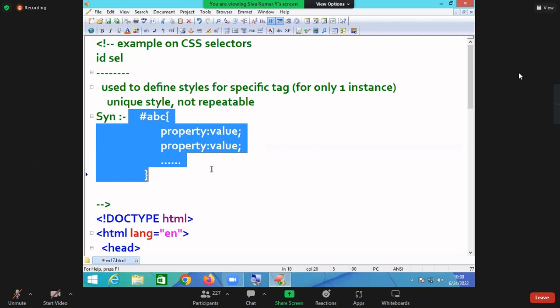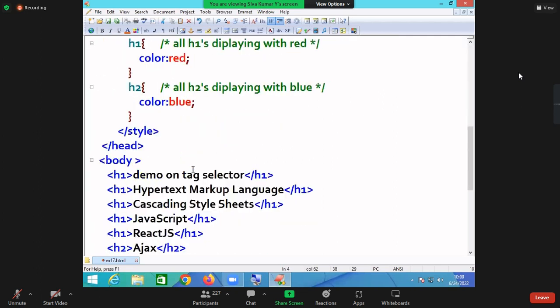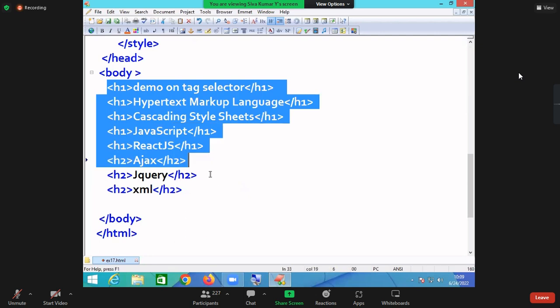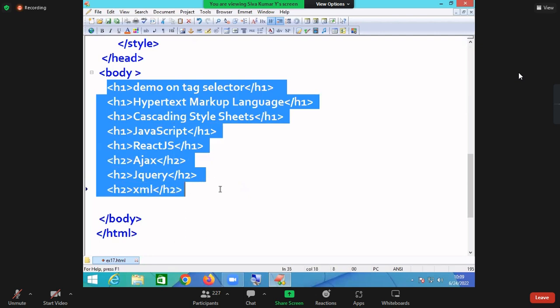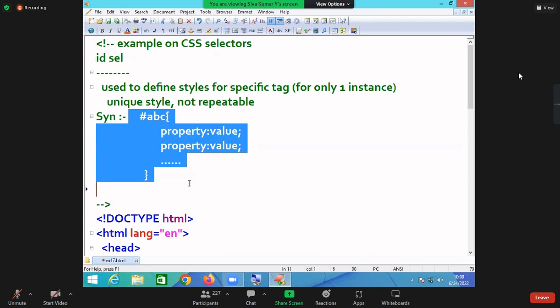Not all tags, sir. Only one time it is applying. On which tag? I have a lot of tags here. See that? So many tags are available. Among so many tags, which tag is it applying on? No clarity. The browser doesn't know, sir.